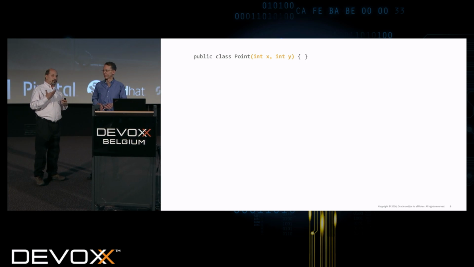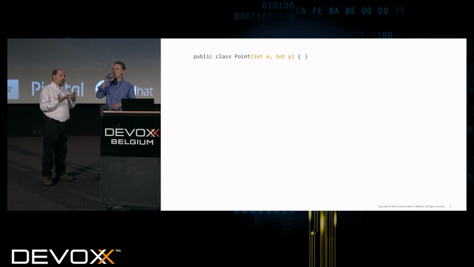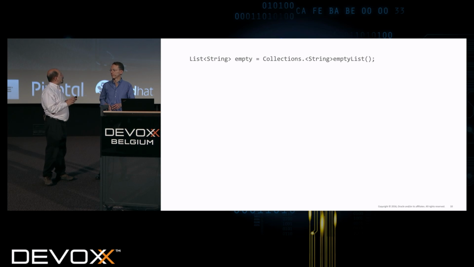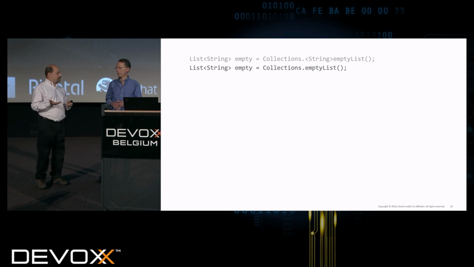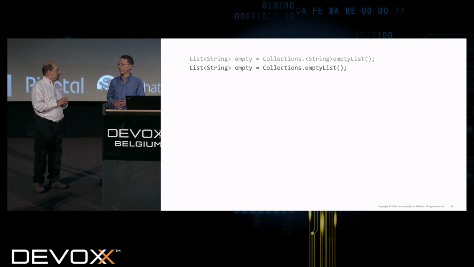But type inference is something we really like, because it allows you to eliminate redundancy from your code while maintaining the benefits of strong static typing. We started with type inference in Java 5, inferring the types of generic method type parameters. So instead of having to explicitly say String here when making an empty list of strings, the compiler just infers it. In fact, a lot of people don't even know about the first syntax because the inference works pretty much all the time here.